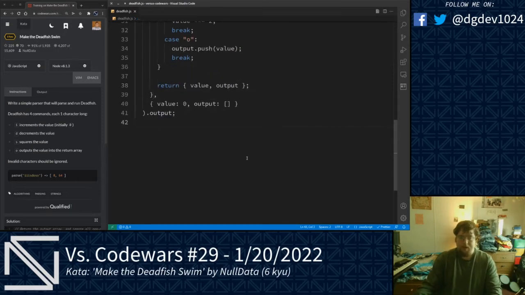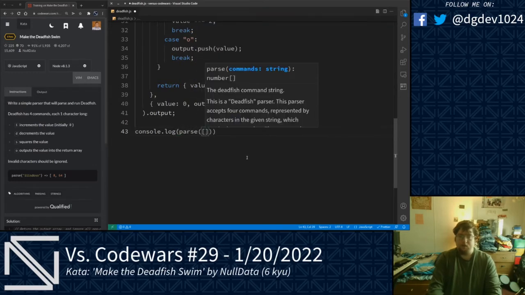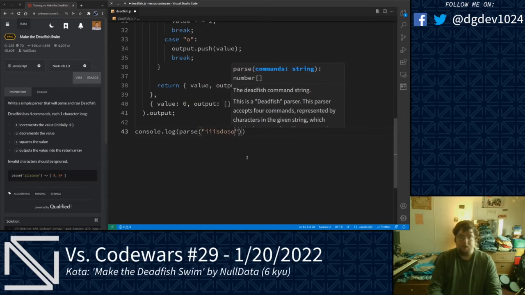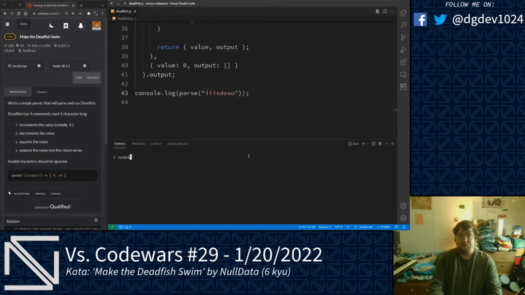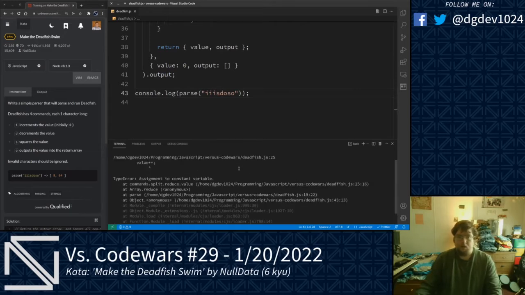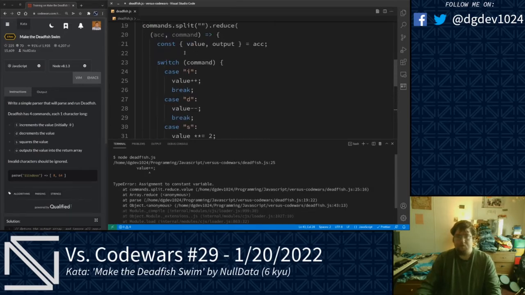Let's go ahead and test this out here. Console.log parse, but the one in this example here, IIISDOSO. Let's feed this in a node and see what this looks like here. Assignment to constant variable.